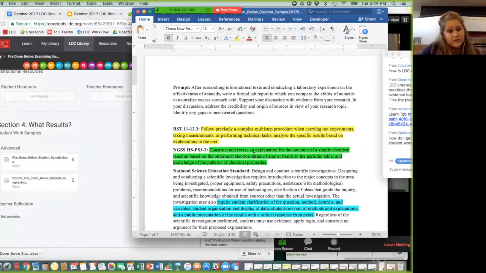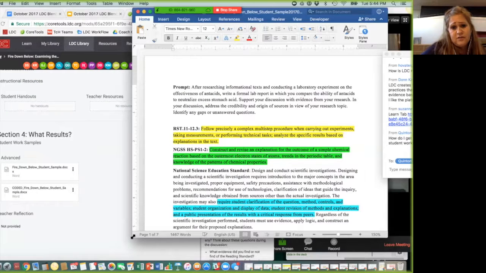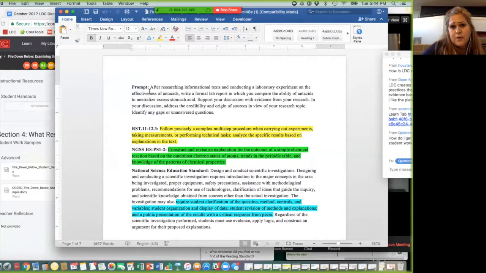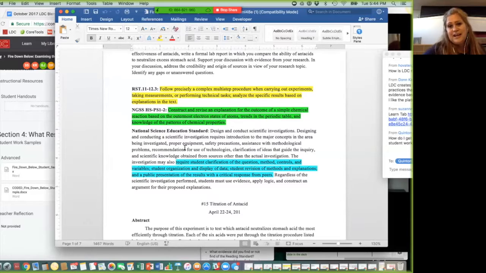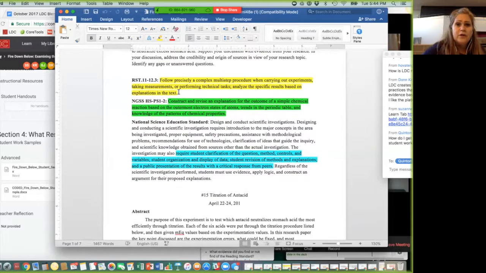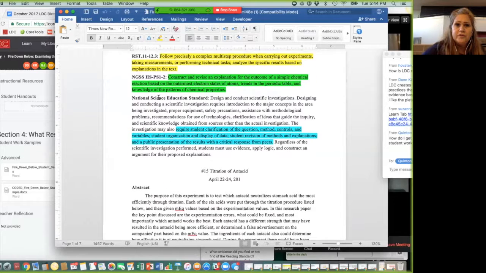Okay. So here on the document itself, you'll see the prompt at the top. You'll see the standards, and there's already some color coding that you can use to guide your analysis of the task itself, of the student writing. And so what you're going to do is use these pieces.